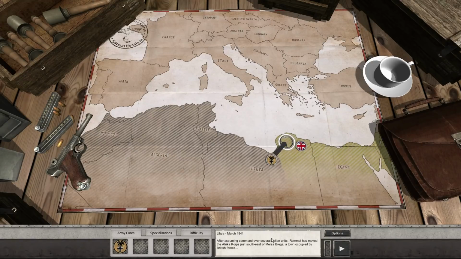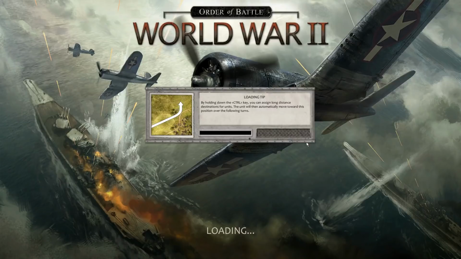In Libya, March 41. After assuming command over several Italian units, Rommel has moved the Africa Corps just southeast of Mersa Brega, a town occupied by British forces. Let's just get it underway here.